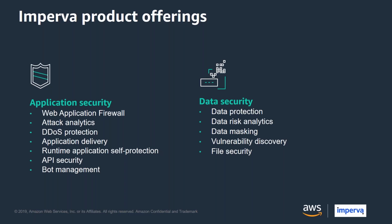And on the AppSec side, which we're focusing on primarily today, we offer both on-prem and PCI-compliant cloud web application firewall solutions. They block the most critical web application security risks. And DDoS protection, which spans web, DNS, entire networks for that infrastructure protection, and individual IPs. So it's a full DDoS solution set, offering the fastest DDoS attack mitigation in the industry. And we actually back this by a 3-second time to mitigation SLA that does not impact performance.